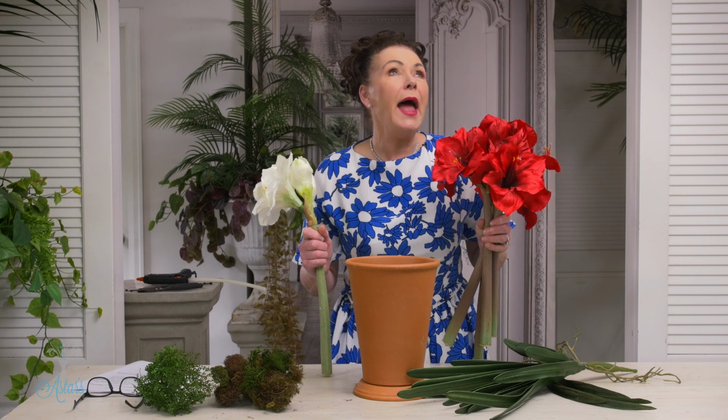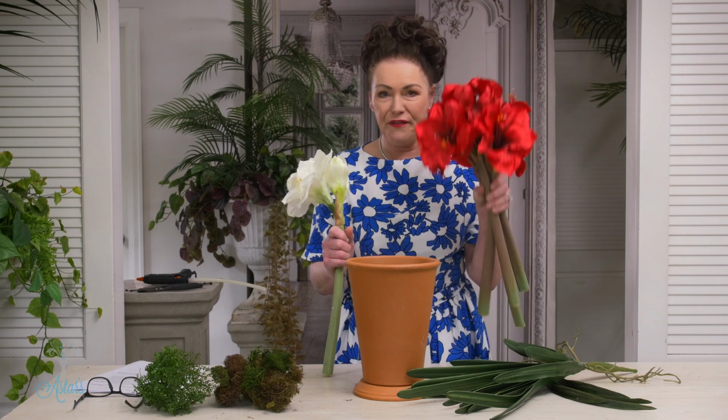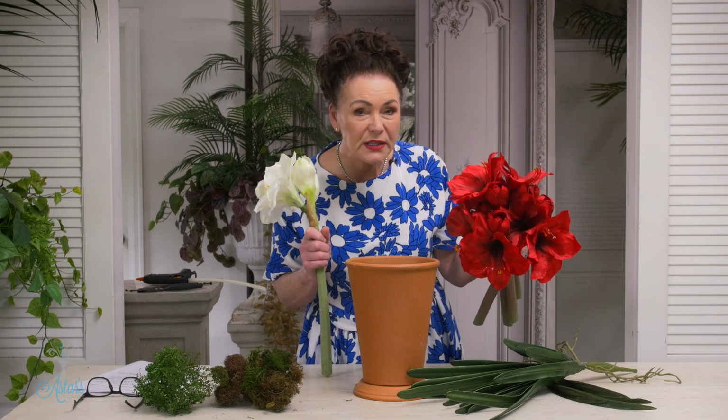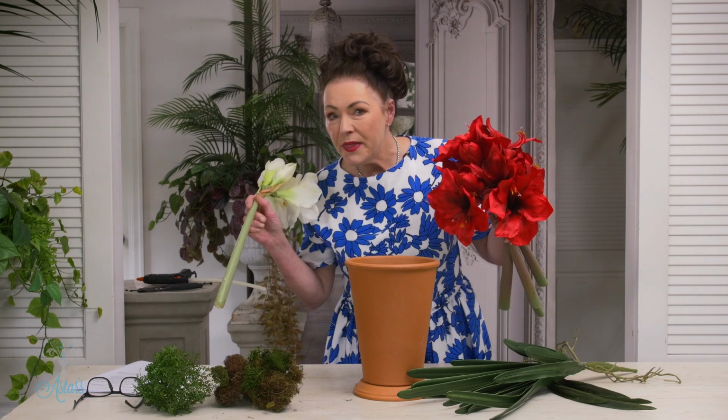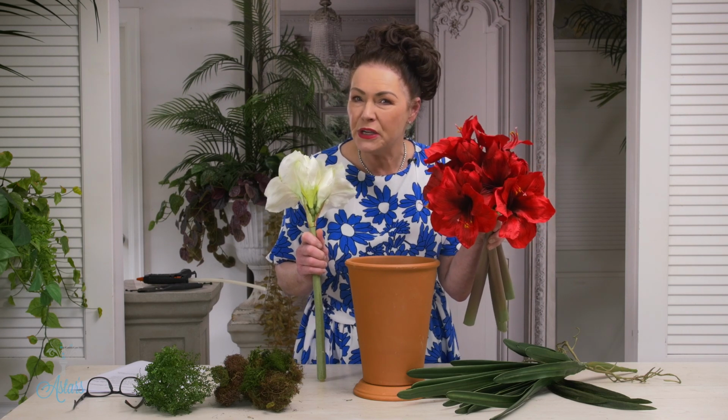Hippeastrums or Amaryllis are one of my most favourite flowers. They come once a year, they usually come at Christmas. If you're growing them in the garden, these are what I call botanical sulkers or pippy flowers or temperamental flowers.